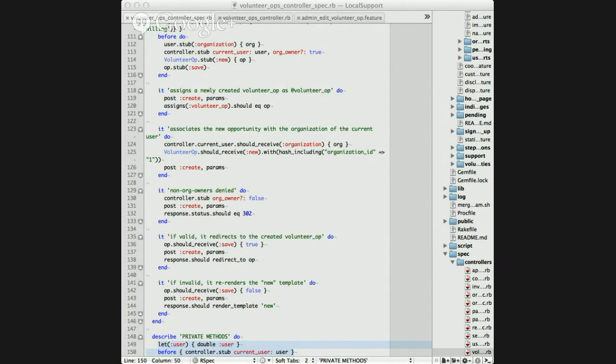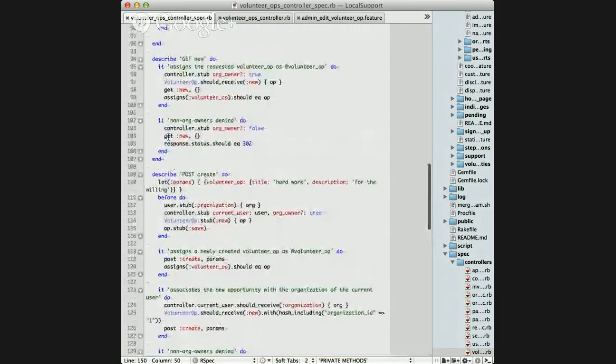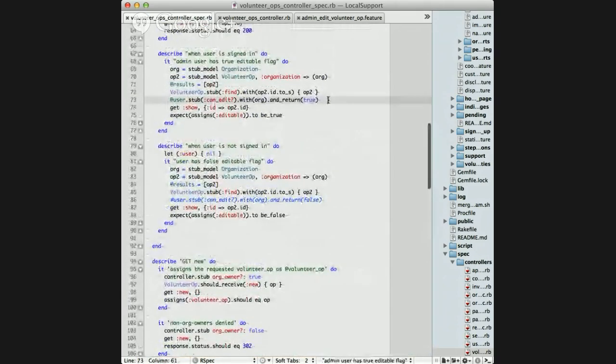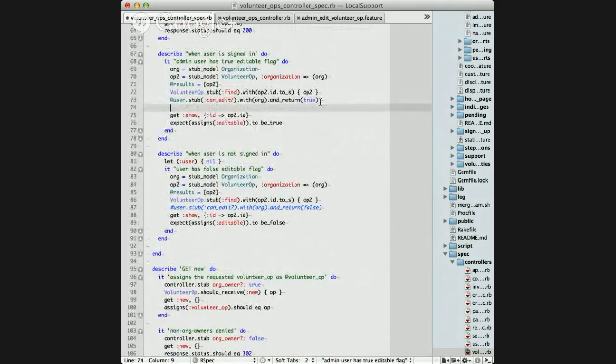Get show in 50, no, 70, after 73. Debugger.